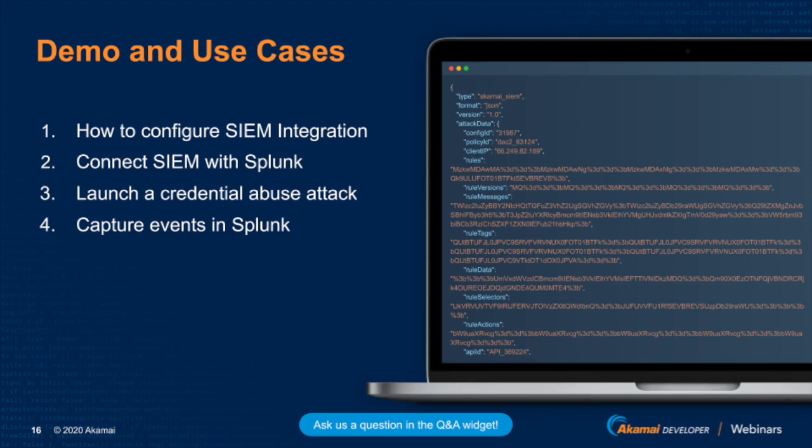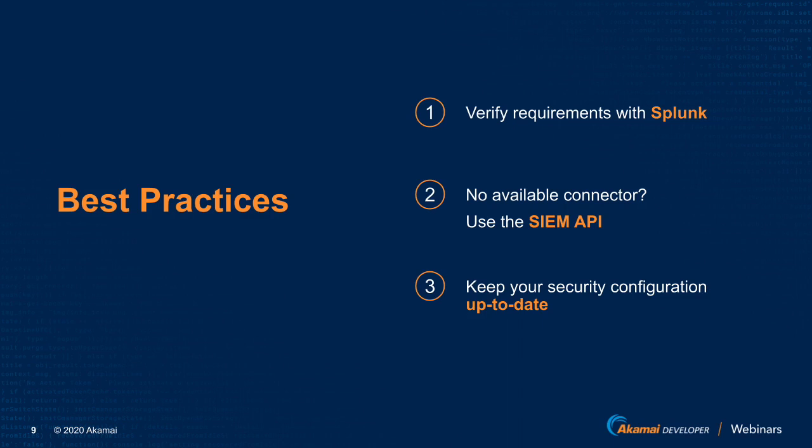While we give you several minutes to get your final questions in, let's talk about the best practices with Akamai SIEM integration. If you are using the Splunk connector, please ensure that you follow the steps outlined in the integration documentation, which you can find in the resources section on your screen. When it comes to installing the connector, it is important to have the required software up and running, like the Java runtime environment. We discussed common challenges that customers have faced with our security professional services team, and they verified that one of the most common challenges is indeed missing one of those steps in the integration process.